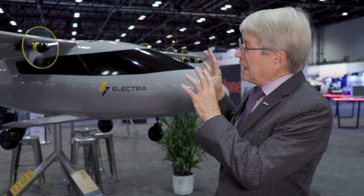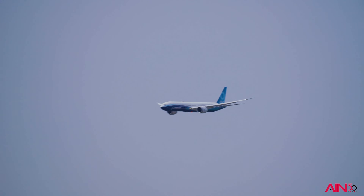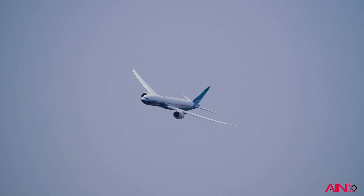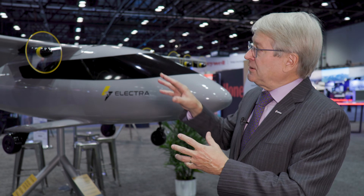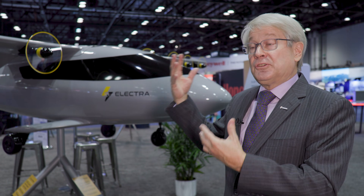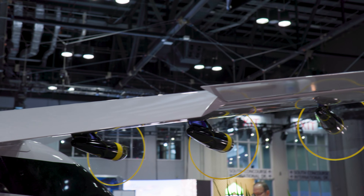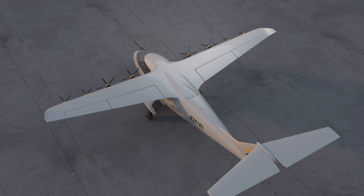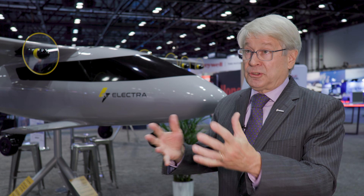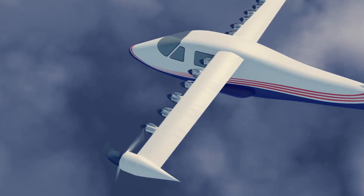The idea of blown lift is that you couple the propulsion system and the aerodynamics. In a traditional airplane you build the airplane and stick an engine under the wing — they're not particularly coupled at the integrated design level. What blown lift does is combine the aerodynamics of the propulsion through very careful positioning and design of both the propulsors and the wing. It uses an extensive flap system, and the air flowing from the propulsors blows over that flap, effectively making the wing look a lot larger than it physically is. You can use that effect either to make a much smaller wing for faster cruise — which is the idea behind the NASA X-57 Maxwell — or to make a bigger wing for very slow takeoff and landings and get into short spaces. That's how we're using blown lift on the Electra airplane.